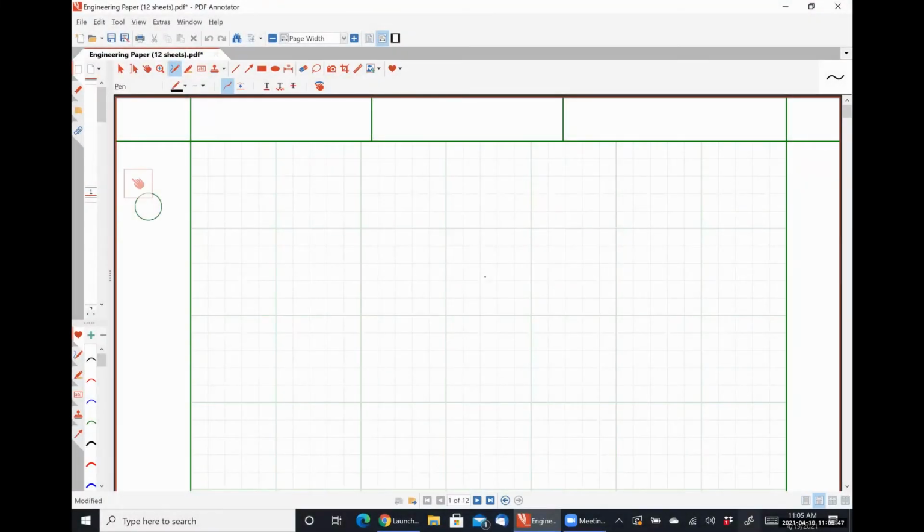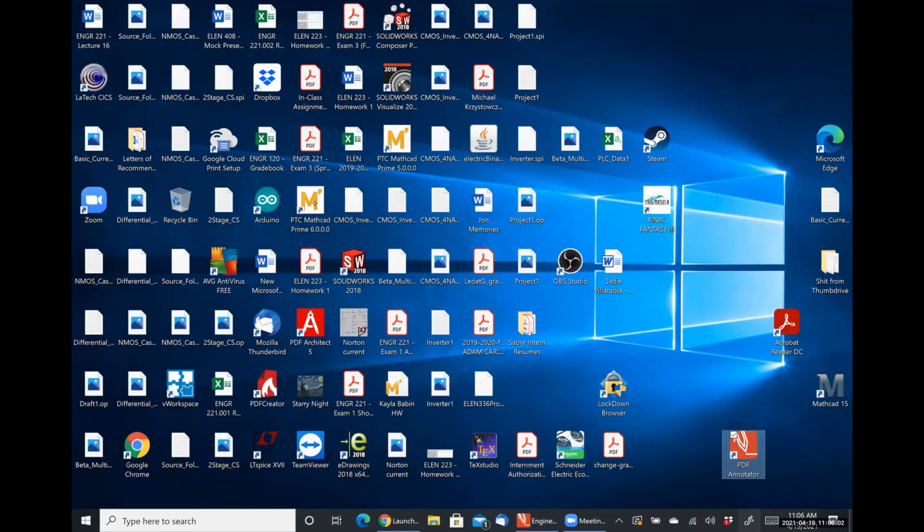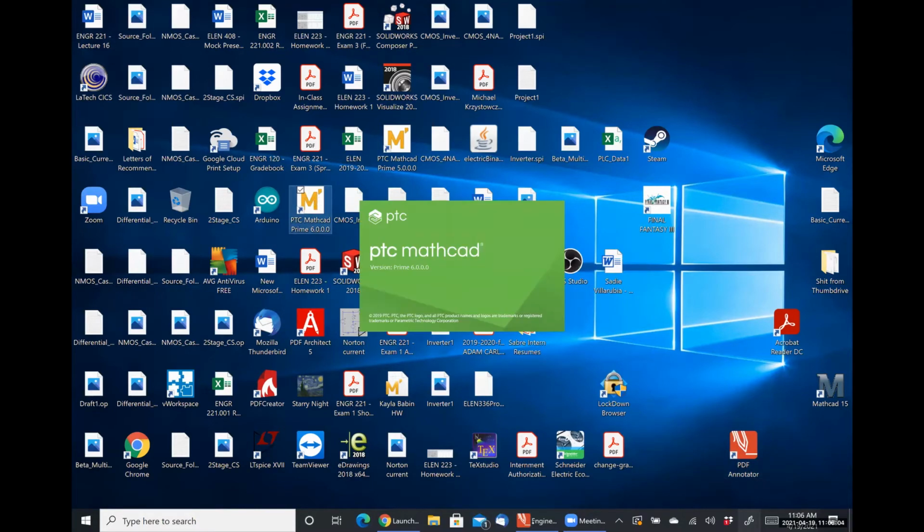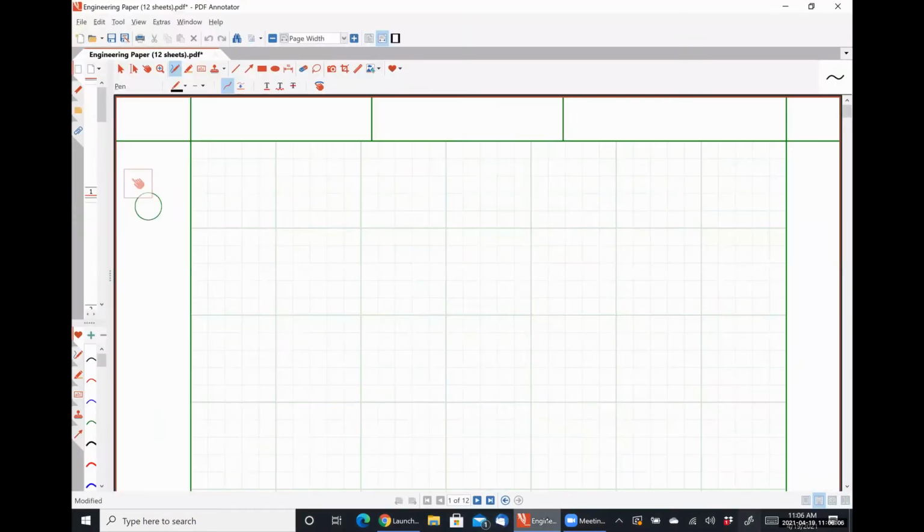All right, so on Friday, I believe I said we would be working a mean looking problem or two and then using MathCAD to solve it so that I could show you guys how to set up systems of equations using complex numbers in MathCAD and all that jazz. So let me get MathCAD opening and let's look at a problem.